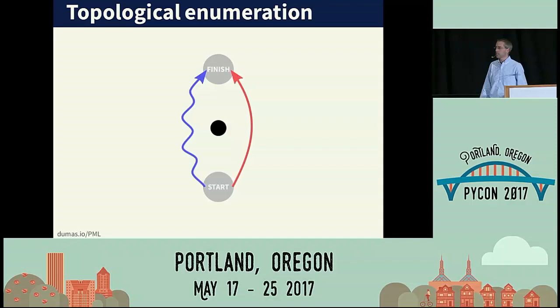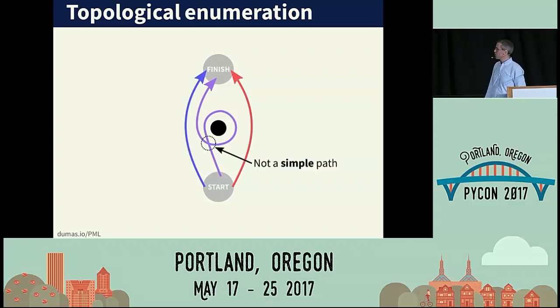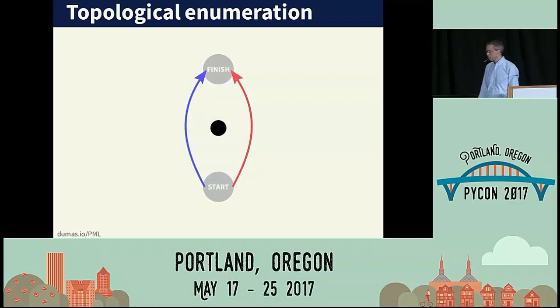So that's the kind of equivalence that's going to be in play for the rest of the talk. You're always allowed to move things around, but never across obstacles. Now, you might object and say, I can imagine at least one other way to solve this problem. I could do a kind of 360 around the telephone pole and then go to the finish. So let me use that as an opportunity to introduce an arbitrary rule that's going to be in play for the rest of the talk, which is that this is not allowed. We will not allow any paths that have self-intersections, and in mathematics, the convention is a path is called simple if it doesn't cross itself. So no non-simple paths from now on, get rid of that, and we've solved our topological enumeration problem.